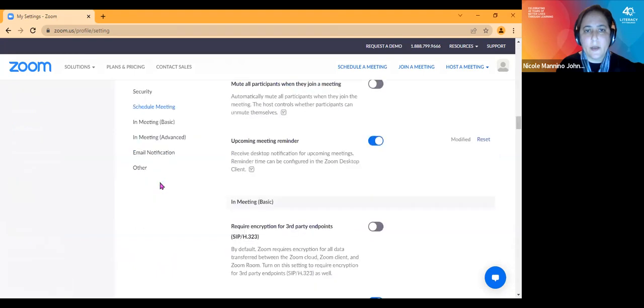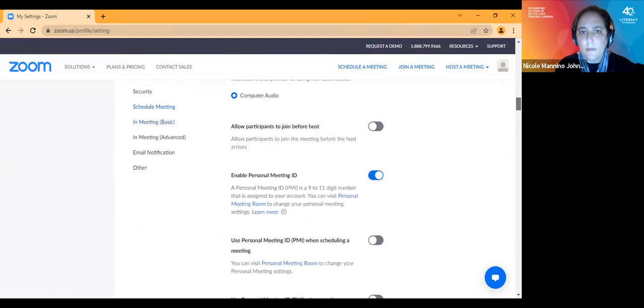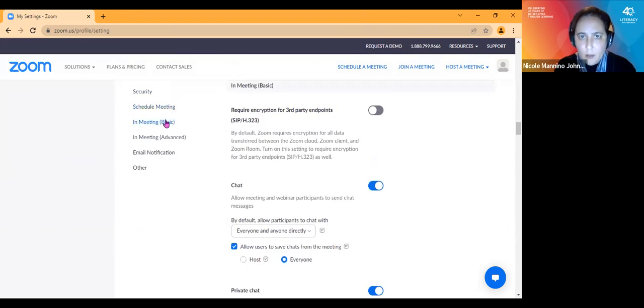So first, when I click on in meeting basic, let's do that again. This first one, I usually ignore the third-party endpoint thing. I don't really understand it, and I've never had to use it.